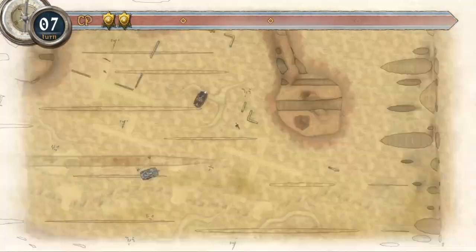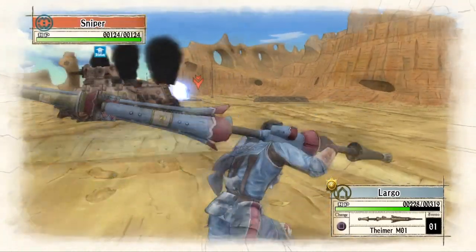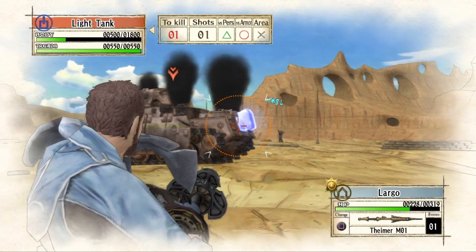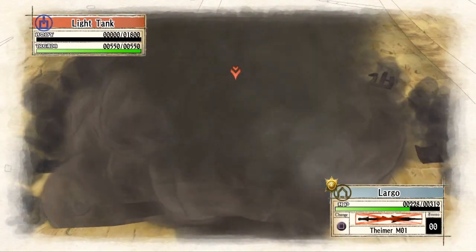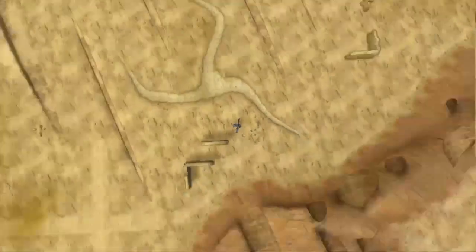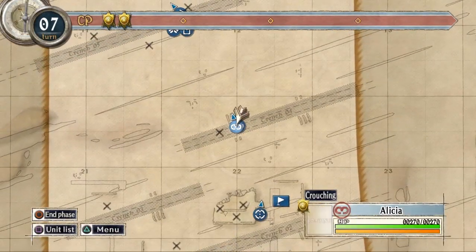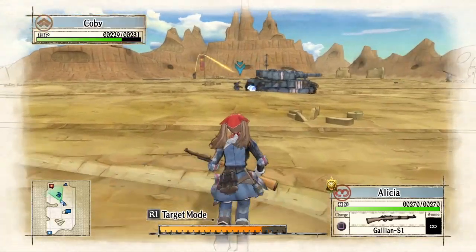Now we're gonna get to the critical location if you could. All right, Largo. Even if you miss, you can't miss. Let's go. You're done. Yeah. All right. You're doing well. Alright, now we just need our scout, Alicia, to be able to make it all the way over there and take the sniper out while she's at it.